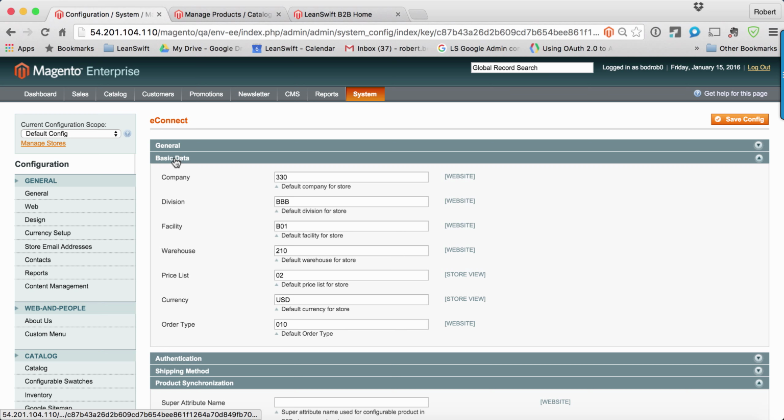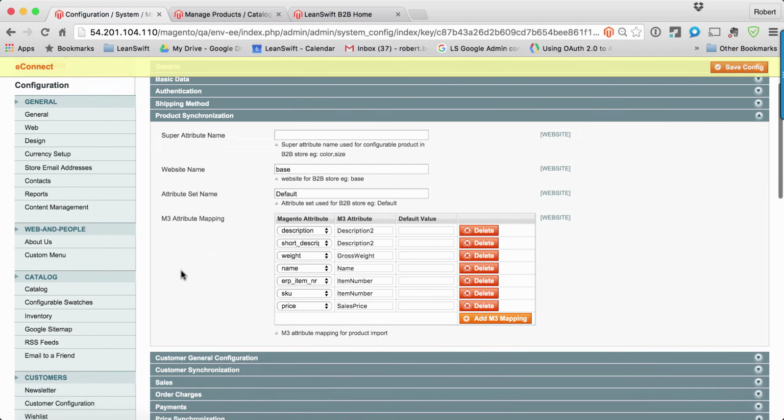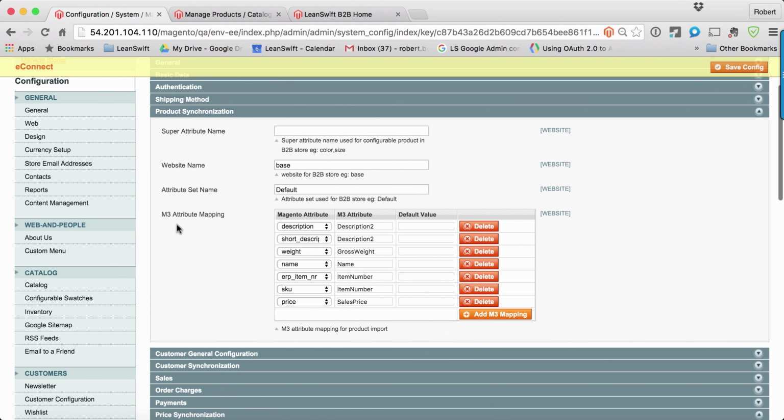So hand in hand with that setting goes one key configuration within the product synchronization section. If we look at the M3 attribute mapping table here, it's necessary to have included in this mapping price as a Magento attribute mapped over to M3 attribute sales price.